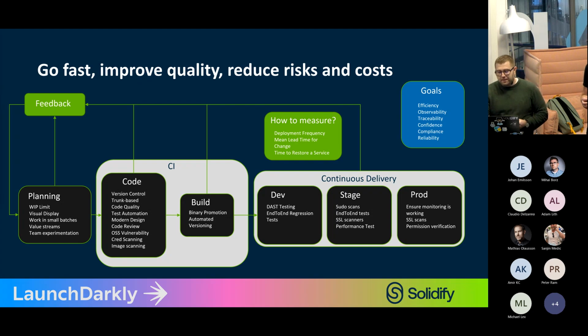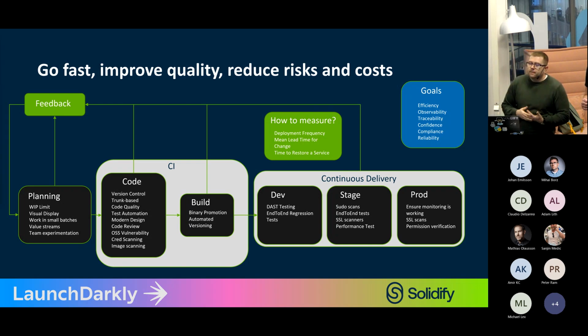Okay, so as usual, when trying to reduce costs or go fast, you have to think about automation. A software delivery pipeline should automate many, if not all, of the manual interventions. Manual interventions are slow, error prone, and expensive. This includes automated testing, continuous deployments, monitoring, automated security checks. It reduces risks by detecting bugs and other issues that can result in costly reworks later on.